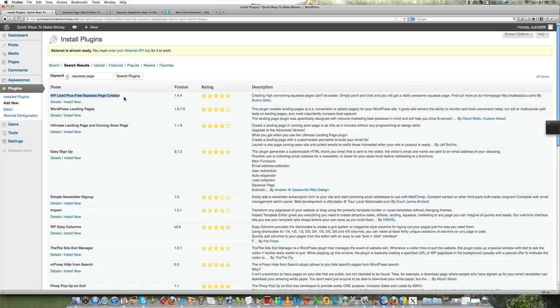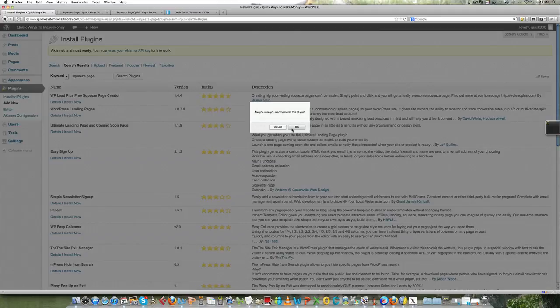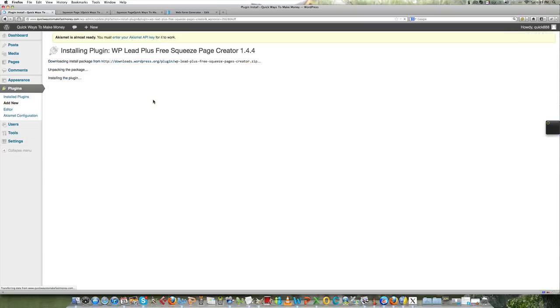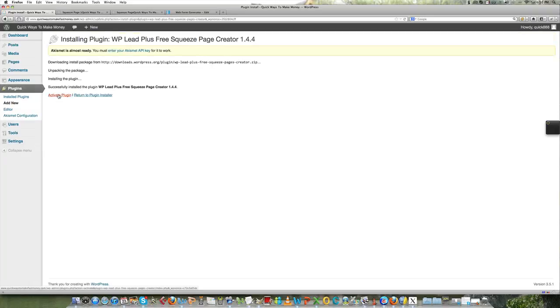That's the plugin that we want. If for some reason that doesn't come up under the squeeze page search, you can certainly put that into the search and it'll come straight up. It's quite a long name, but that's what we're going to install. So hit install now, and once it's installed, we press activate.